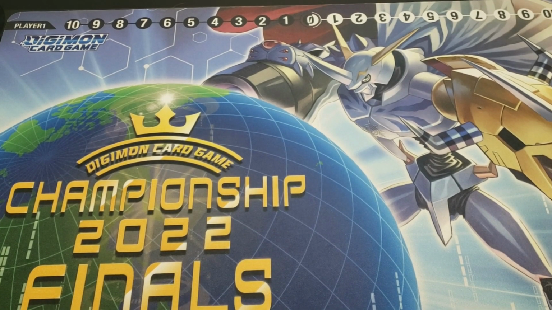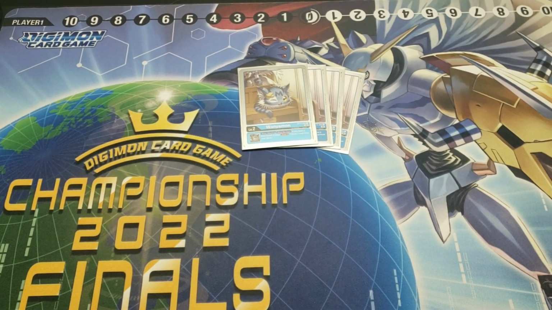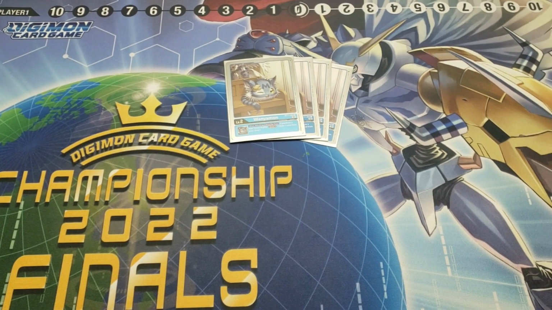Alright, to start with the deck profile, we are running 5 eggs. You can run 4, but we like to run 5 here. 4 being that the main card you want to run is the Wanyamons here. When attacking, as long as you have a blue tamer on the field, you're drawing a card unconditionally. So we're going to have them at all costs most of the time. Sometimes you just swing, you kind of have to, whatever.